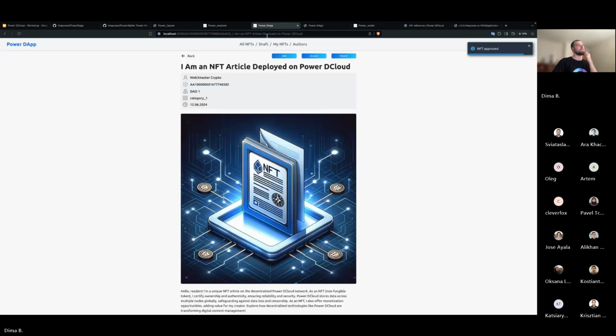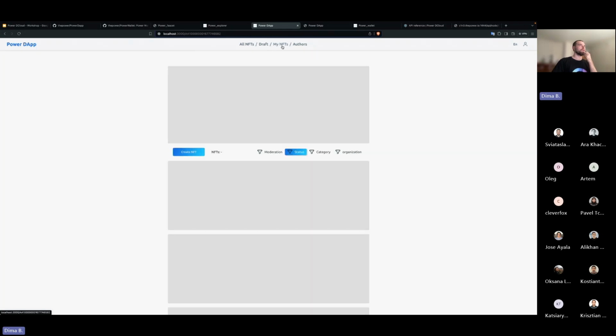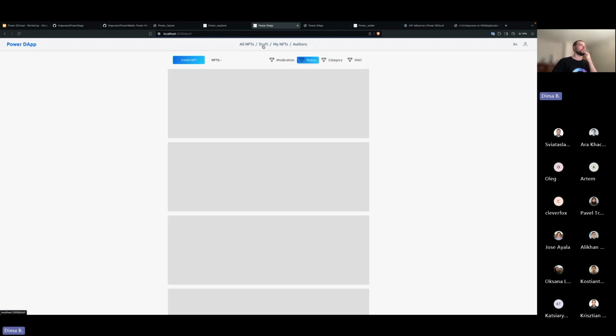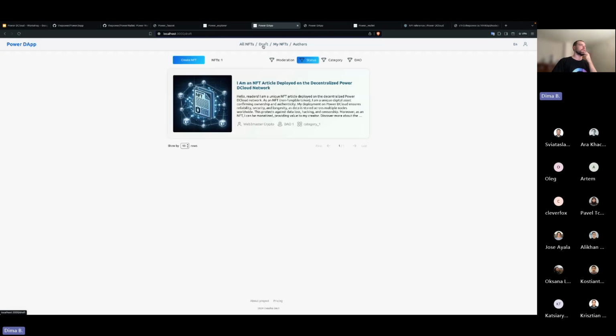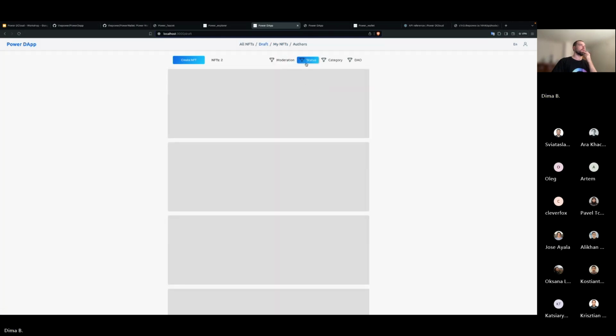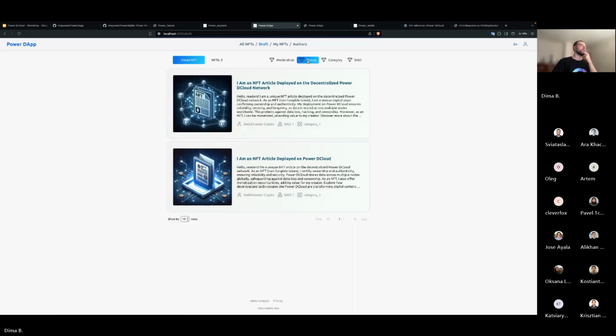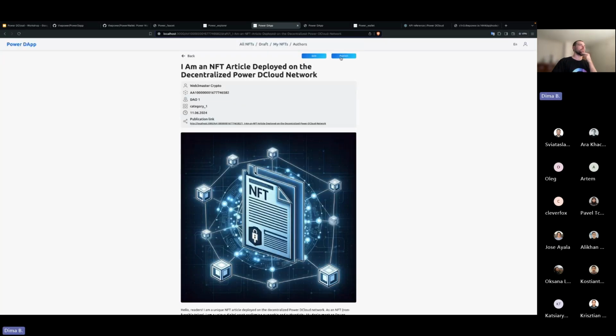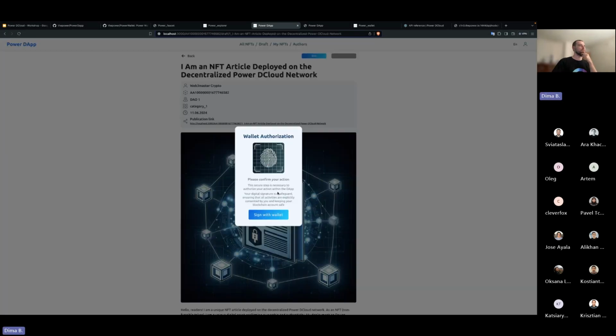This article has been approved, and after that, moderators can find it here, and after that, they can publish, for example.